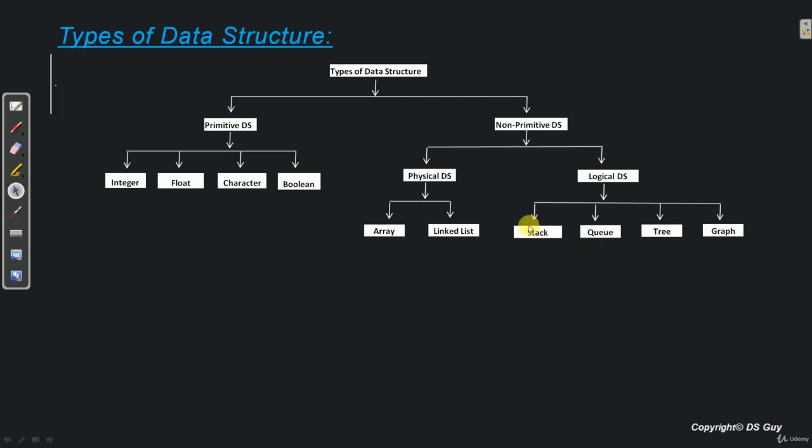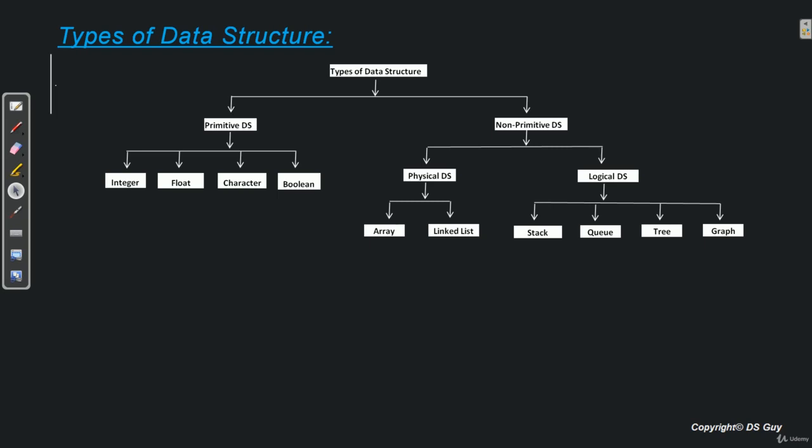So let's say if we talk about stack. Stack has its own concept of push and pop, but when it comes to implementation, it can either be implemented in array or using a linked list. There is no third option. Similarly, queue, if we want to implement, we can implement either using array or linked list. No third option. So we can clearly see that these data structures over here are logical in nature. That is, they have their own concept or their own way of computing the data. But when it comes to implementation, they have to come to physical data structure.